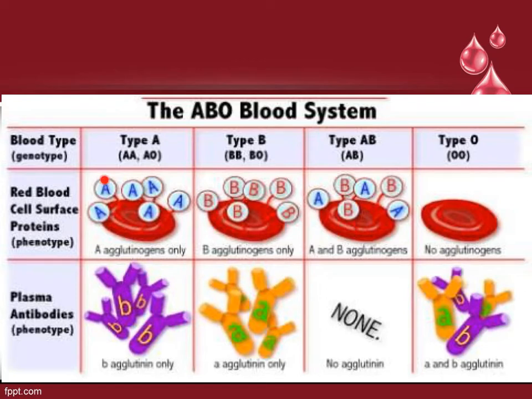If you have type A blood, because you have the A protein, it means that your body makes the B antibody. If you have type B blood, because you have B proteins, it means that your body makes the A antibody. If you have type AB blood, you have both A and B proteins. Your body doesn't make either antibody A nor antibody B, because you have both of those proteins on your red blood cell. If you are type O, you don't have antigen A or B on your blood cell, so your body makes both antibody A and antibody B.